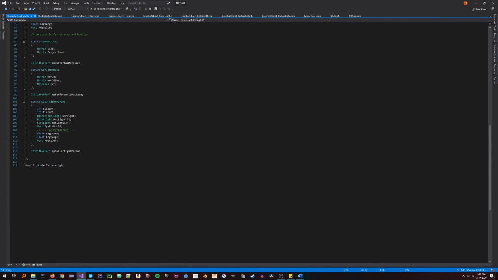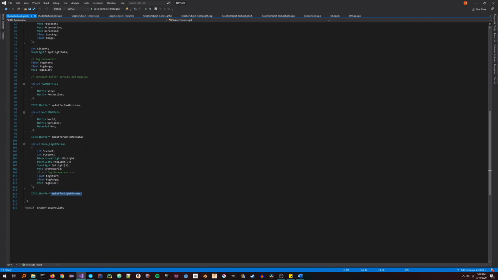And these are all organized into the struct, which is one of the constant buffers for my shader texture light shader. And then I also have two constant buffers, one for camera matrices and one for world data. So in total, 3 constant buffers for this shader.